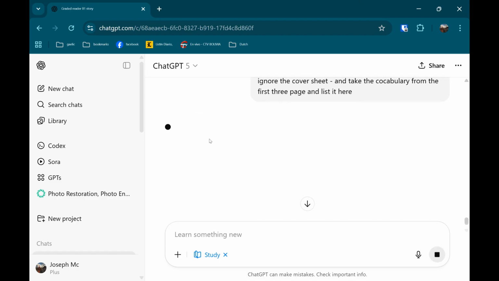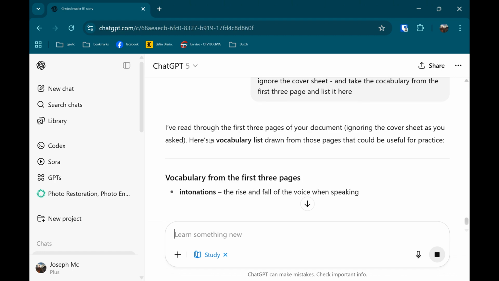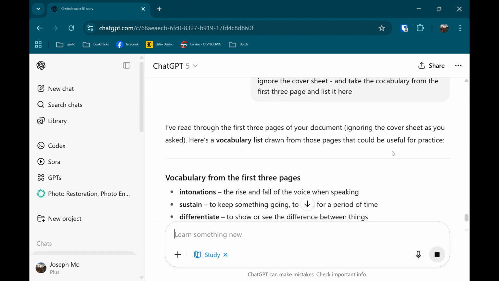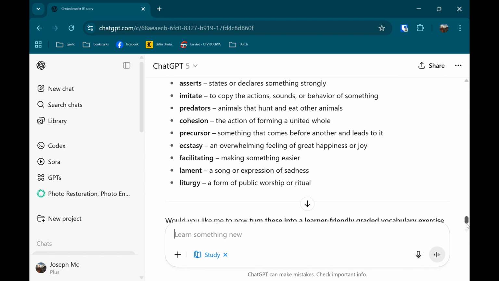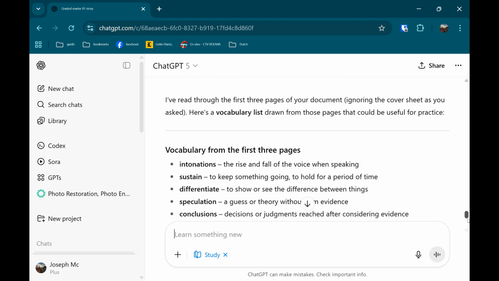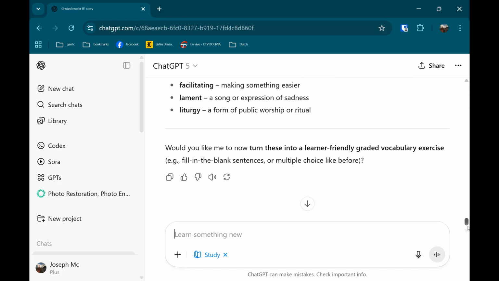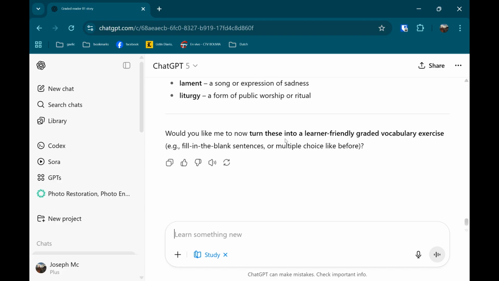Let's see what it does. And there we are. Yeah, so this is my assessment, and you can see it's asking me, it remembers that we did this before, do I want to turn that into a learner-friendly graded vocabulary exercise?